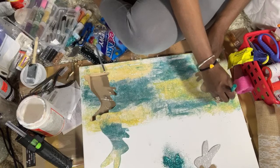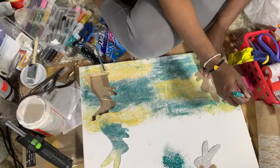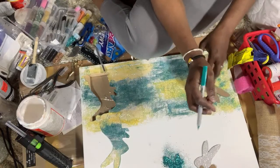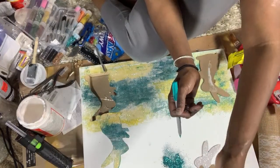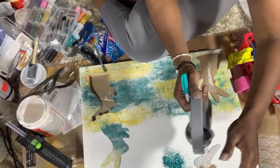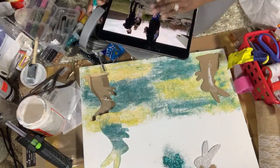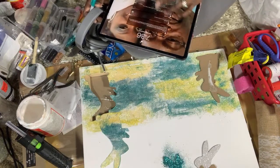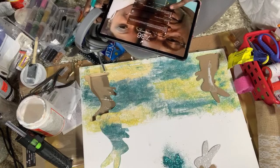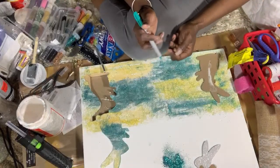Is this iPad 4? Huh? Is this iPad 4? I don't know. Let me see right quick, because if it's not, I need your iPad. Lord. Yeah, it's connected to yours. I hope it's not connected to mine.